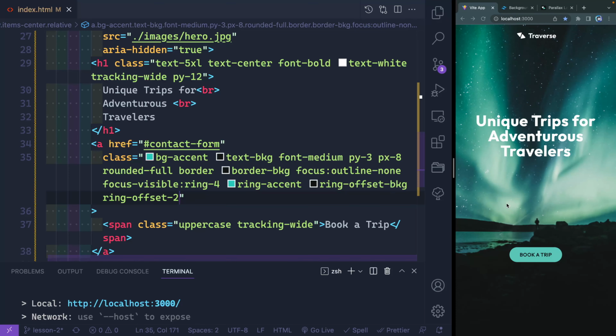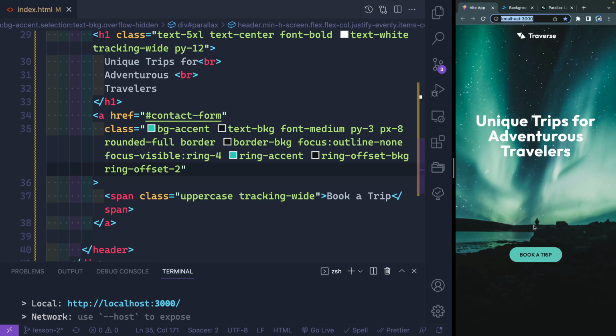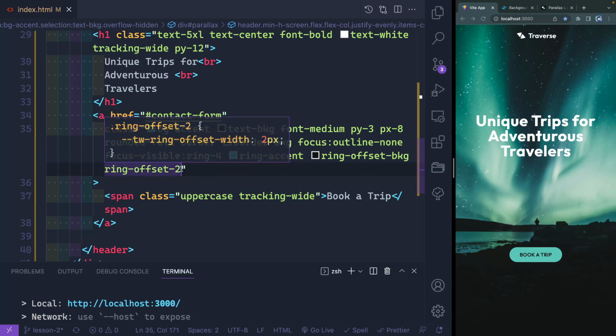And if I save that and come back over this way and move to it, you can see now it's moved a little bit away, and that inner color is my ring offset background. All right, that is mostly there. Let's come back over here though, and when I hover, I actually want to change the state a little bit as well, just to show that I'm hovering, aside from the cursor changing. So let's change something on there as well.